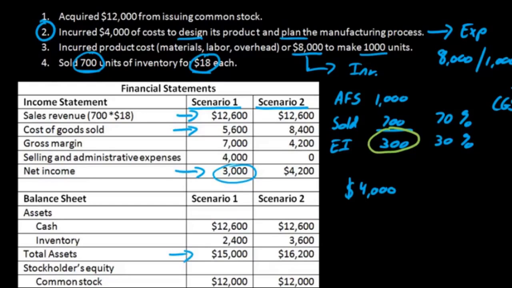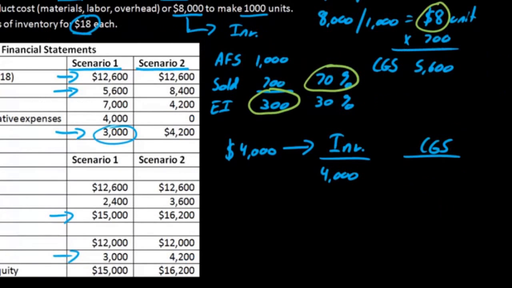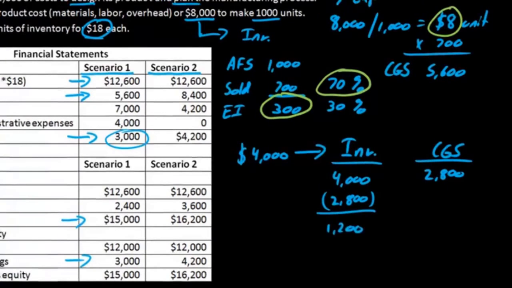So we know the product cost goes into inventory, so this $4,000 of design and planning cost, it was part of event 2. If we classified it as product, we go into inventory. So there would be an additional 4,000 in inventory, and then we know any part of that when sold would be an expense. We know that in this problem 70% of the inventory was sold. So that means 70% of $4,000 in additional product costs would go into cost of goods sold. And 70% of 4,000 is 2,800. So that would come out of inventory and would go into cost of goods sold. And so ending inventory would increase by 1,200.